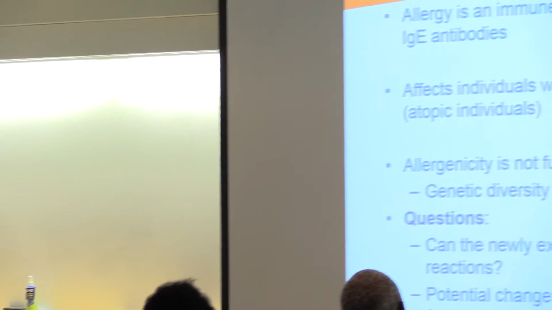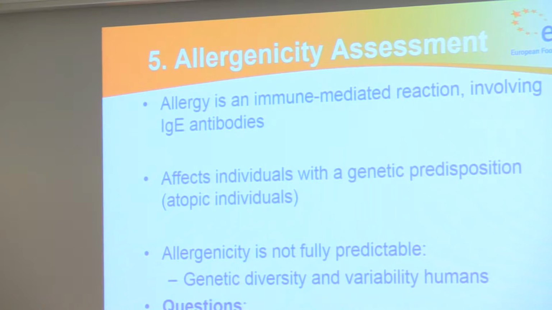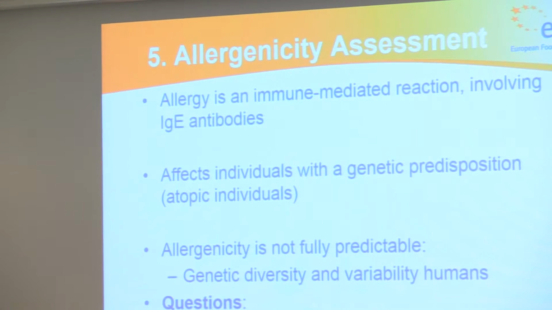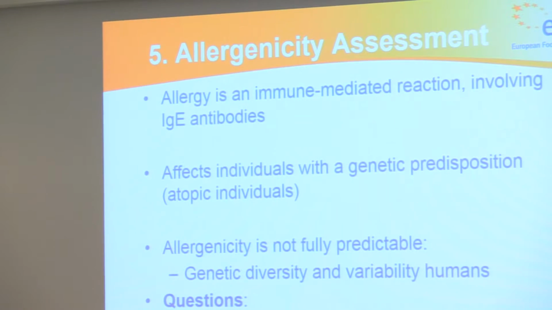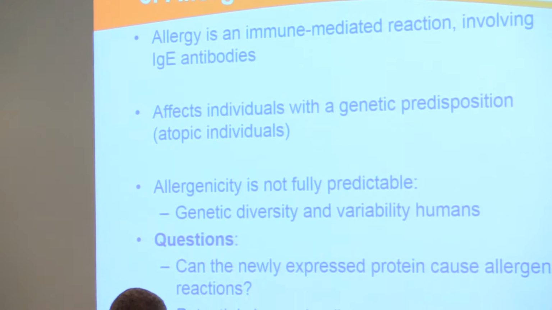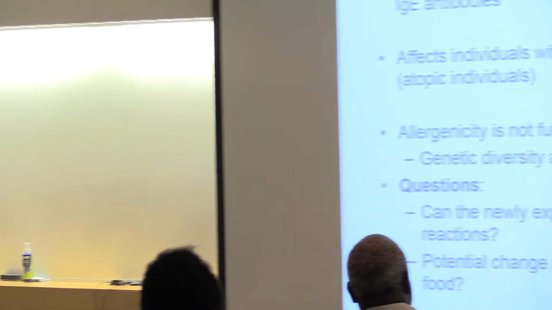We know that lots of foods are allergenic for lots of people who are sensitive to it. And of course, you have to look at allergenicity also with the GM foods, because we know we are dealing here with atopic individuals. And the other big thing of allergenicity is there are a number of test systems, and Rick will tell you more about it, but none of them is foolproof. So you have to look at the results of all these different test systems, serum screening. Also animals can be used, but none of them is decisive.